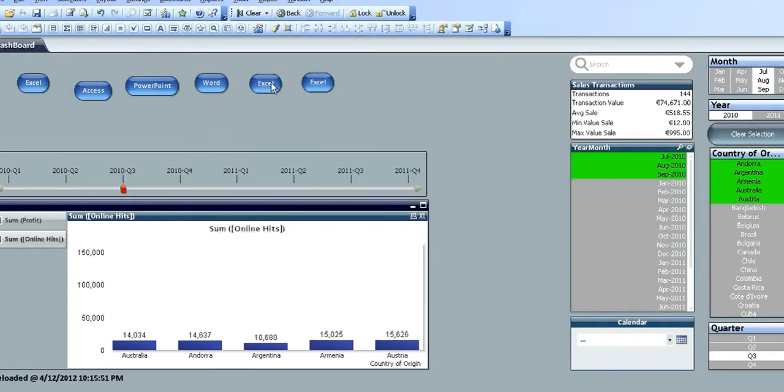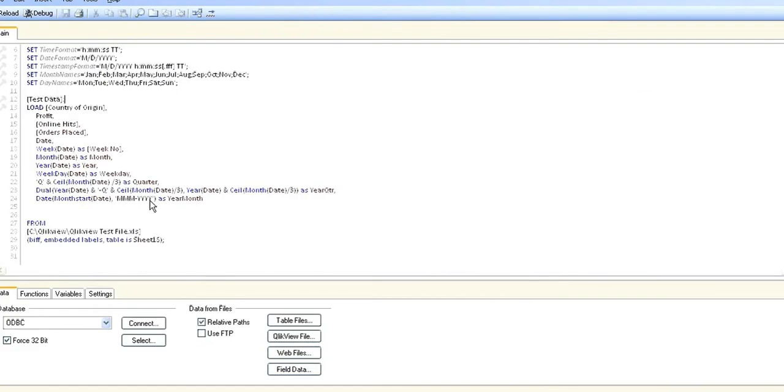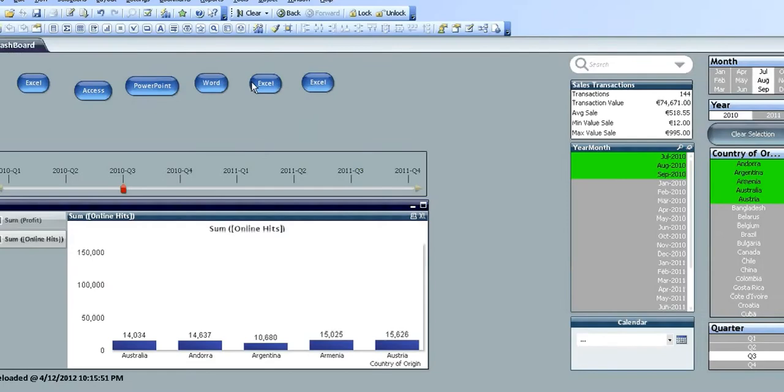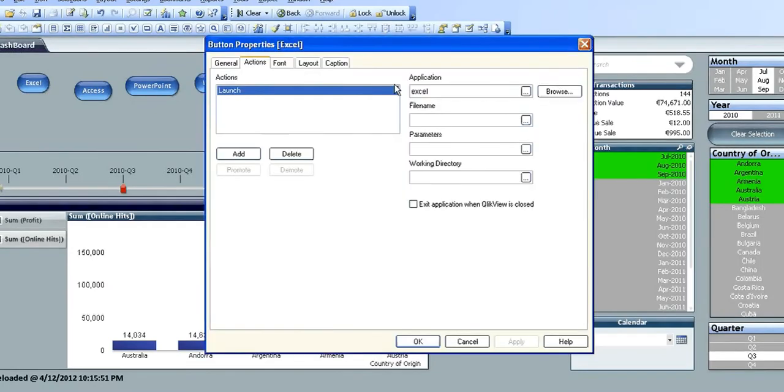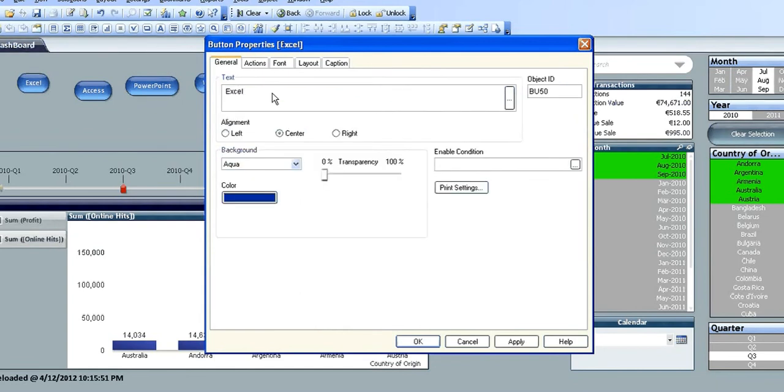So in this one, what I'll do is create one to link to the source data, and one to link to, for example, a website. In this case, it'd be my YouTube channel. So I'm just going to go into the edit script and grab the file path from where our data's coming from. Just close that. Go into the properties and in application paste the file path to the source data, and then in text just change that to source data.